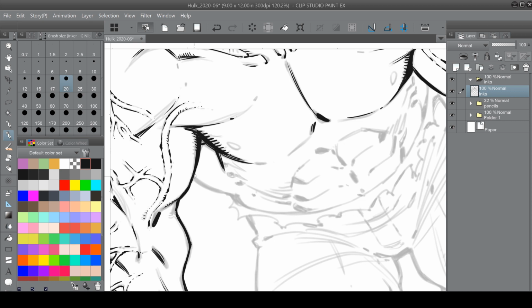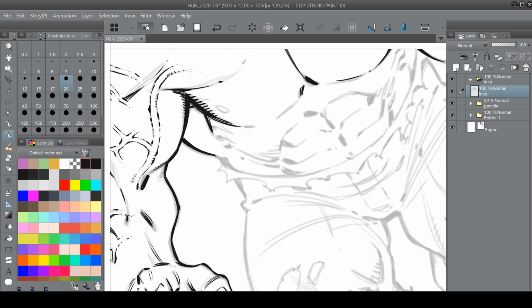Now from there, do I have one specific character I like to draw more than others? Not necessarily. I like to mix it up. I like to keep things fresh for me. So while Spider-Man and X-Men rank as some of my favorites to read and to draw, it's fun to be able to draw a Superman every now and again, or a Wonder Woman, or a Green Lantern, or a Fantastic Four member, or any number of Avengers. Just so that I can keep it fresh.